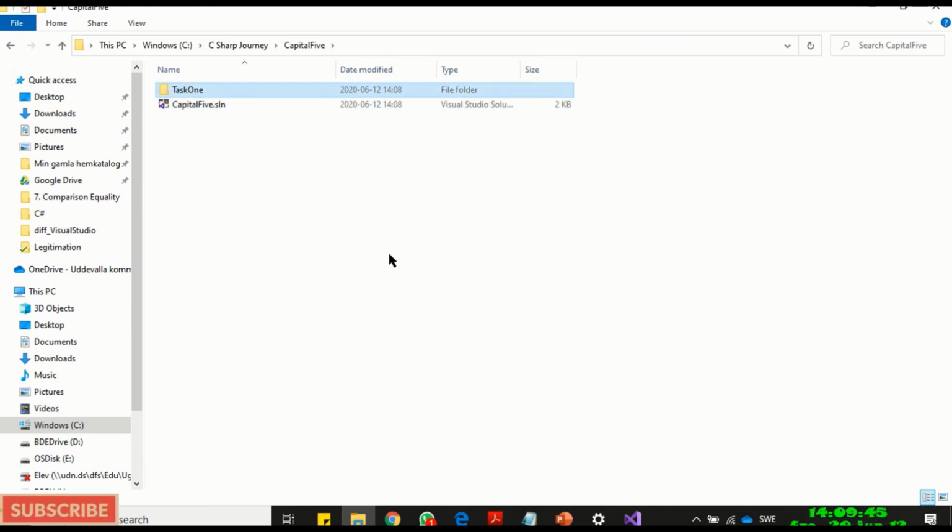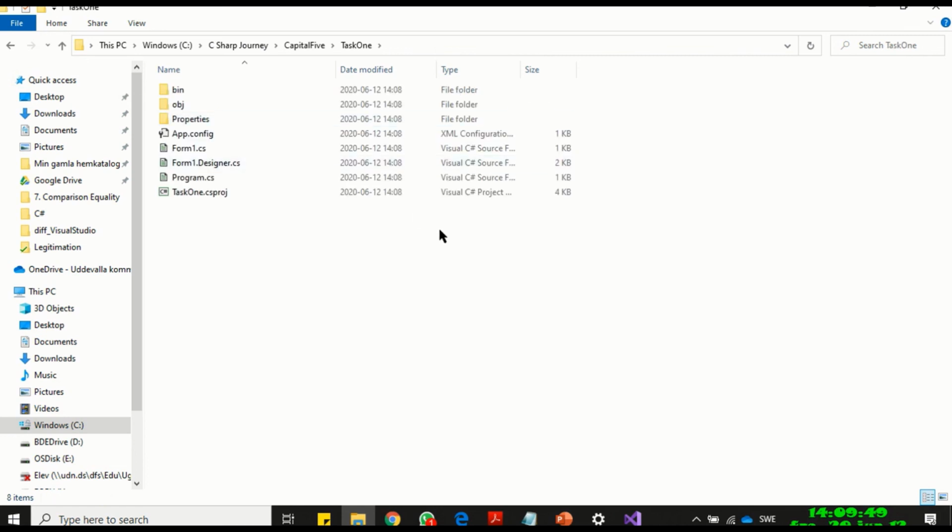You can find as well your project directory, which is Task 1. Go inside the project directory and check the files. These are the files Visual Studio created for the project. You have Form Designer, the Program.cs file and a project file that has the extension CSPROJ. This is an acronym, and that means C# project.